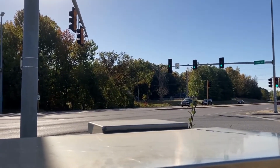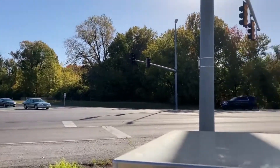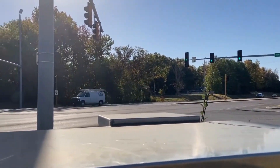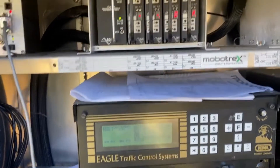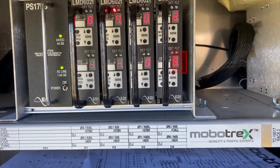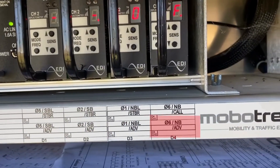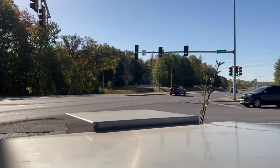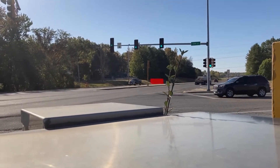We had a complaint at this intersection that the eastbound and westbound directions were taking a very long time to get serviced. Just got here and the first thing I noticed was that we've got a failed detector channel for our phase 6 northbound advance, which is going to be coming from that direction there. The advanced loop for some reason is failed.